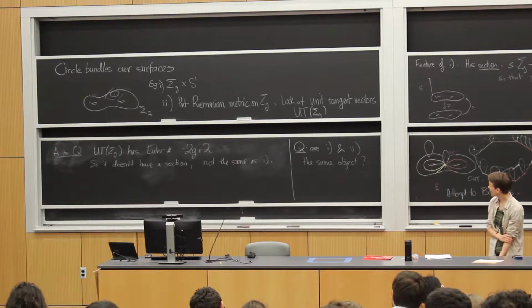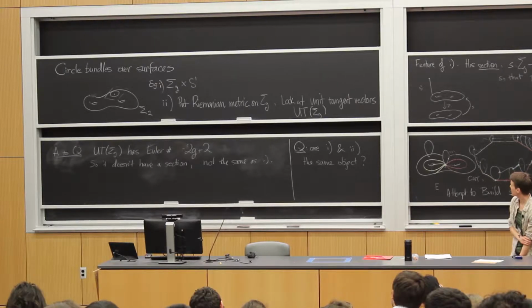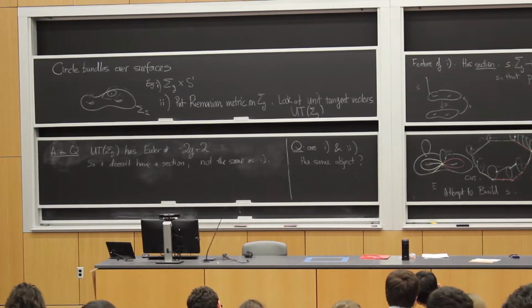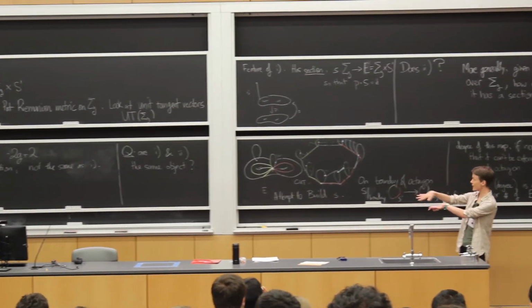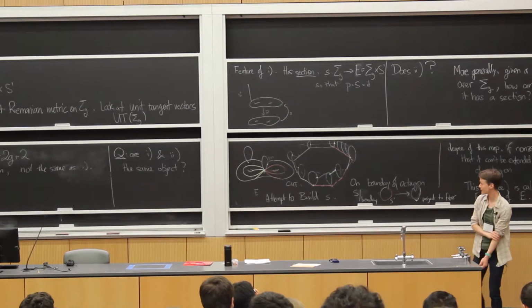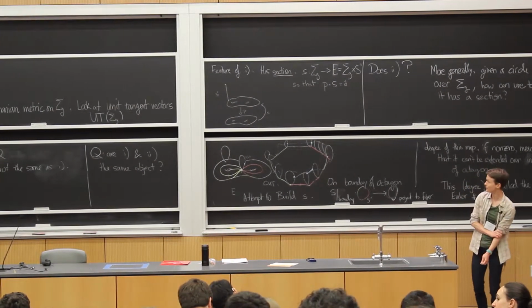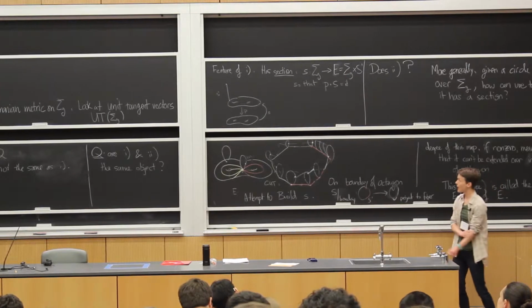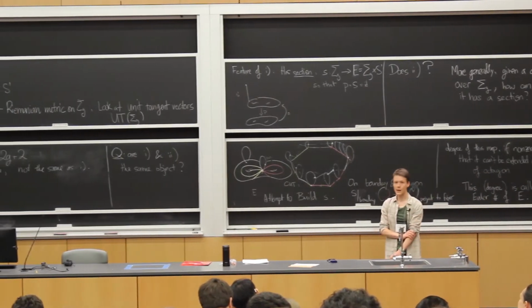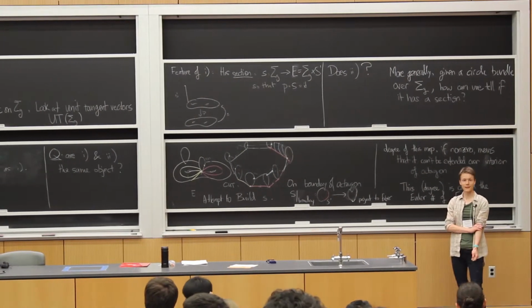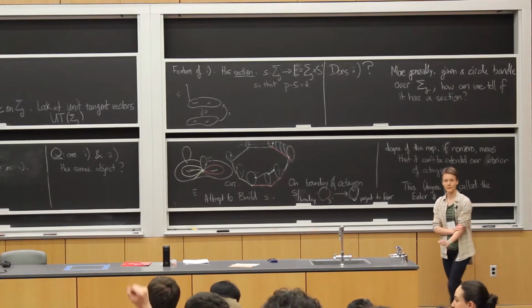Okay, so at this point I've sort of taken you out, we're at maybe 1935 or something, where Stiefel and Whitney are talking about characteristic classes or obstructions to bundles having sections. But I'm only interested in circle bundles over surfaces now. I want to take one more step, but first, questions, more pictures, clarification.